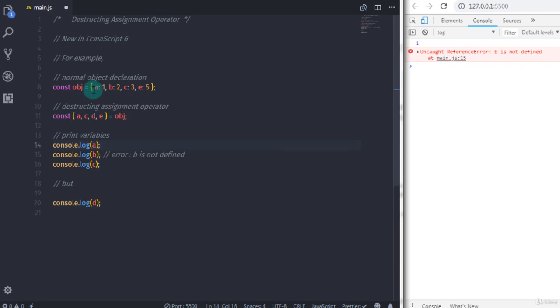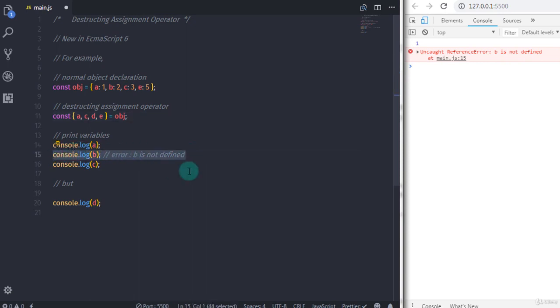Now the important thing to keep in mind when you destructure an object is that the variable name must match the property name in the object. When a variable in the destructuring assignment doesn't match any property in the object, it will return undefined.